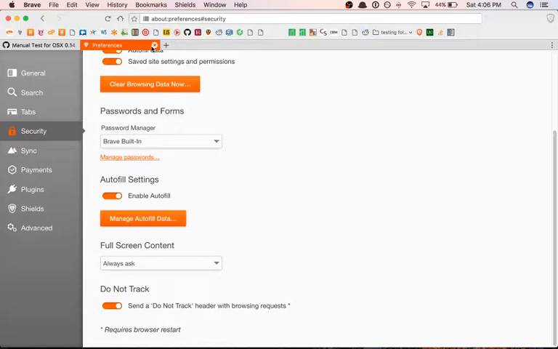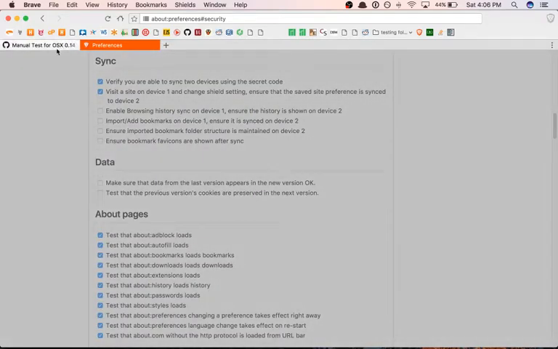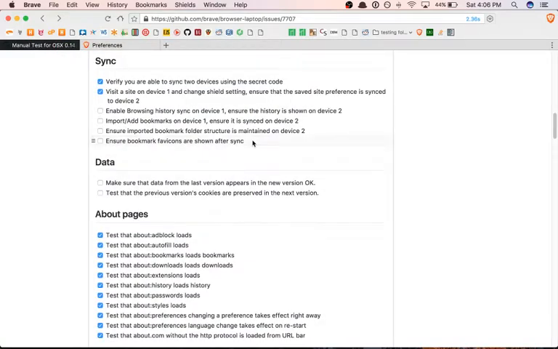Oh, you know what might be the issue is that I don't have browsing history synced also on my end here. Yeah, so both places need to be syncing. Great. Okay. It looks like both of these browsing histories are syncing.